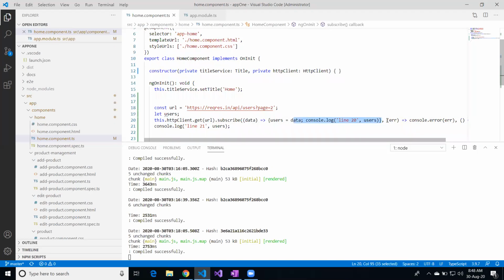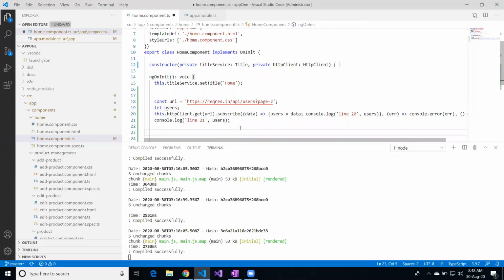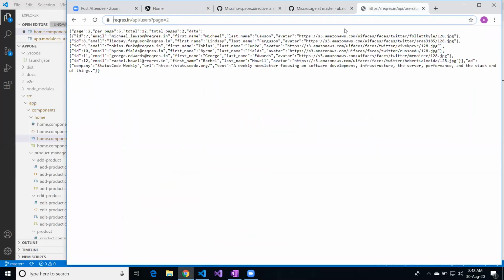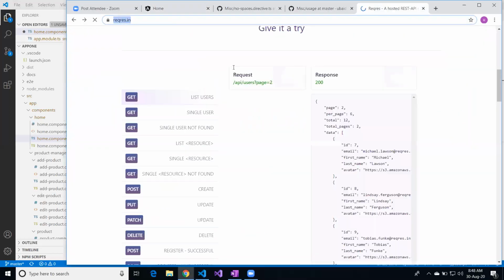Or when there is an error, whatever is inside the subscribe, the callbacks will get executed. Okay, now that the concept is clear, let me move forward. Because that particular third party free URL provides us other things too, let's try to utilize the other thing.